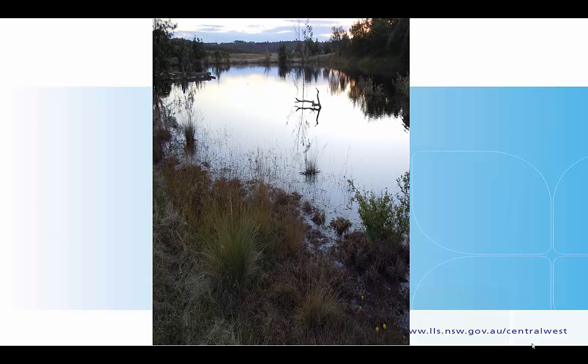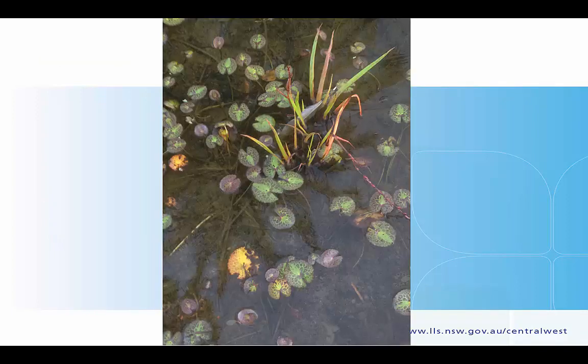This picture speaks to one of the other values of dams that nobody ever talks about — because all we ever mention is profitability, making more money, more production from our land. We very rarely mention the aesthetic pleasure and deep emotional pleasure that water and what lives in and around water can give us — a real solace in very difficult times. And I don't think that should be overlooked. The last picture is an Australian Monet — some of our native water lilies, photographed in Dubbo. These wetlands and water plants clean our water and make it really healthy.